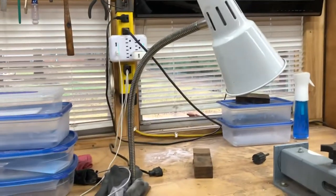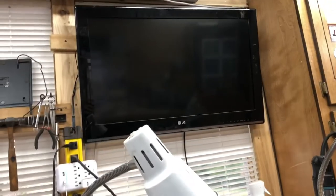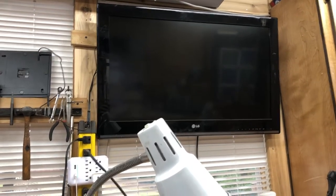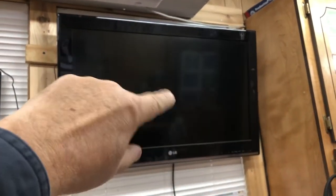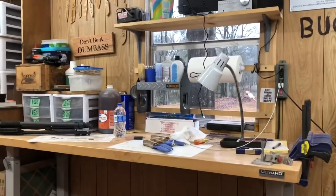A couple of things before I get to work. I moved this TV from my leather shop into here and I don't know how moving it from one room to another could make it quit working, but it quit working. I shuffled a couple TVs around in the house, just bought a new antenna — that antenna sucks — and I have ordered a small TV for right here. I put the antenna up over in that window because north is where all the TV stations are.